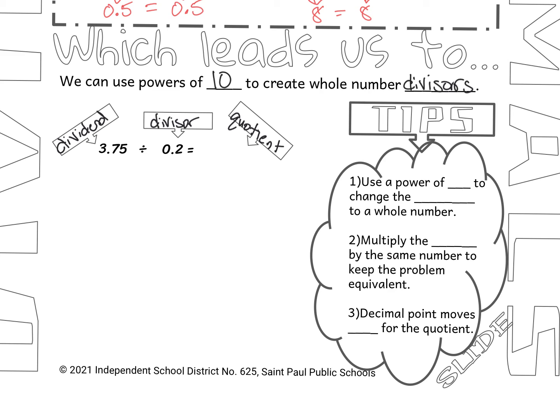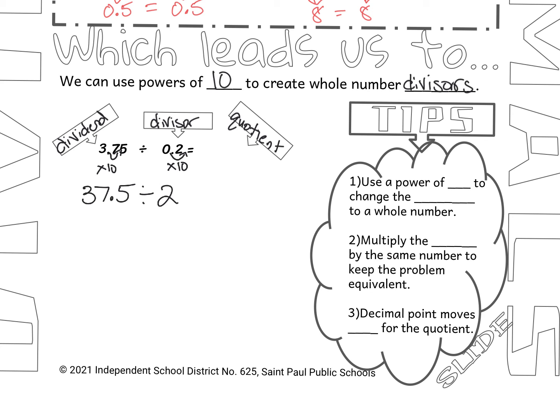So if I go back and I think about 3 and 75/100ths divided into groups of 2/10ths, what I can do here is I'm going to start by looking at my divisor. So right now it's a decimal. I want to think of it in terms of a whole number. So what do I have to multiply by 2/10ths to move our decimal point? In this case, I'm going to multiply it by 10. And if I do that to my divisor to keep it an equivalent fraction, I have to also do that to the dividend. So I'm going to multiply that by 10. And now we're looking at an equivalent problem of 37 and 5/10ths divided by 2.